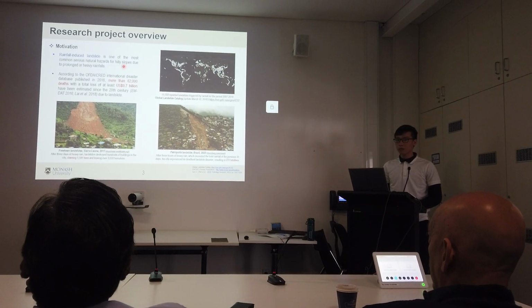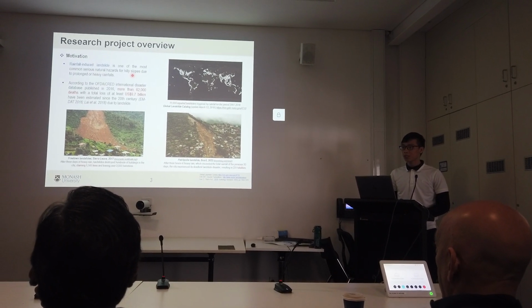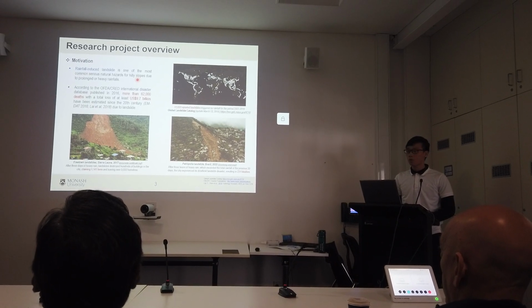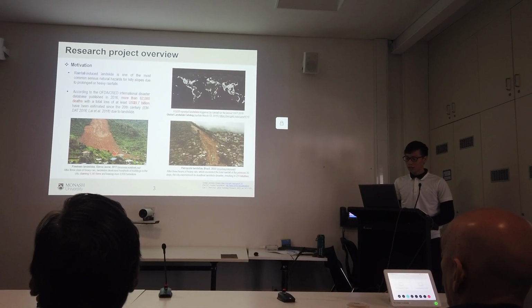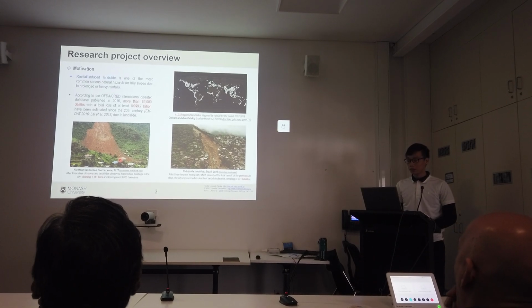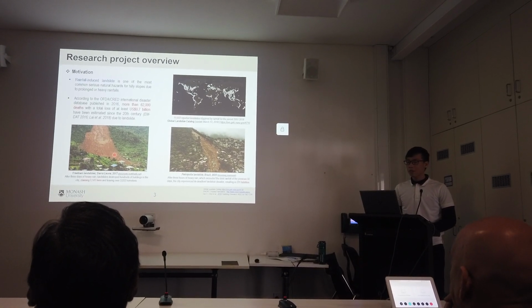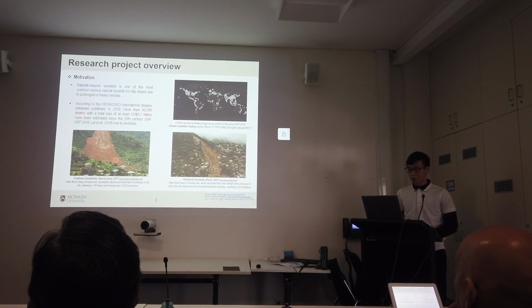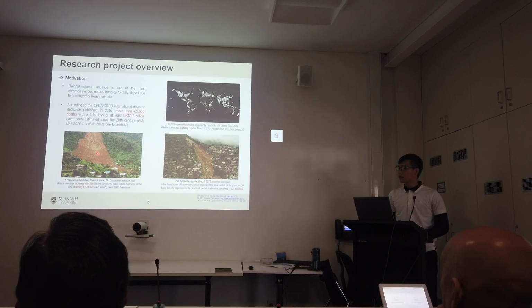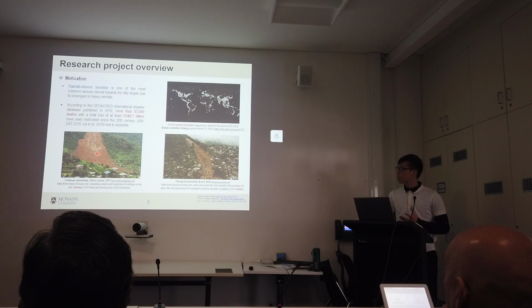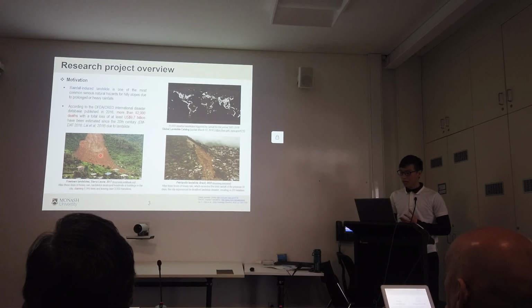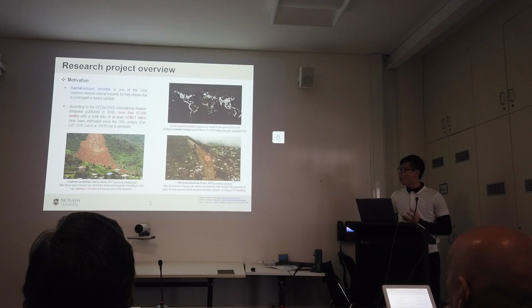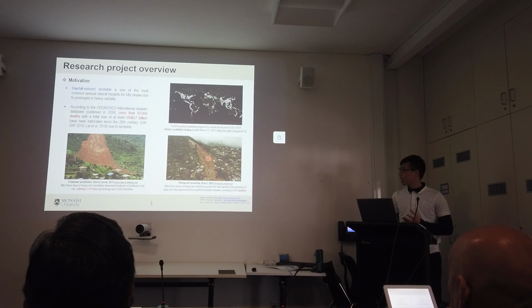It may suddenly occur with high traveling speeds, posing threats to human life and properties, including buildings, highways, and infrastructures. So for us, like academics or geotechnical engineers, what can we do to minimize this problem? Among various methods, the early warning system is considered to be one of the most promising ways. And this system requires a model that can predict when, how, and where this disaster occurs. And that is what we did.